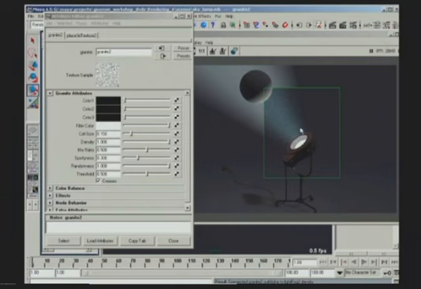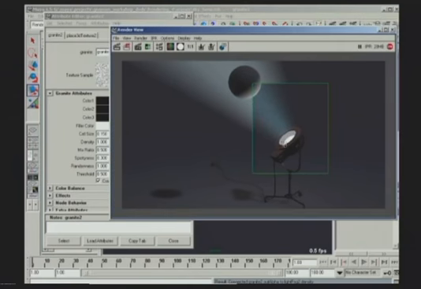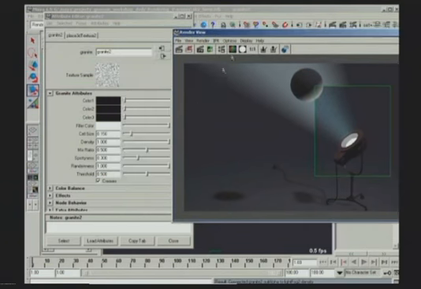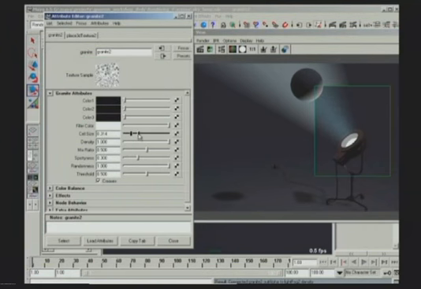And now you can see that we've got the beginnings of a heavier, a larger particulate matter in our light cone here. So I'll increase the size a little bit. And I don't want quite so many in there.